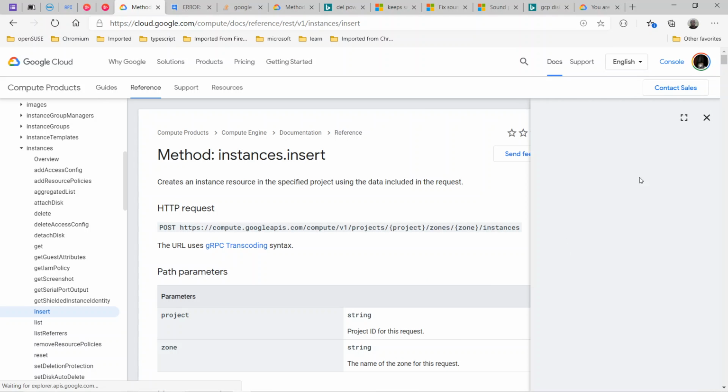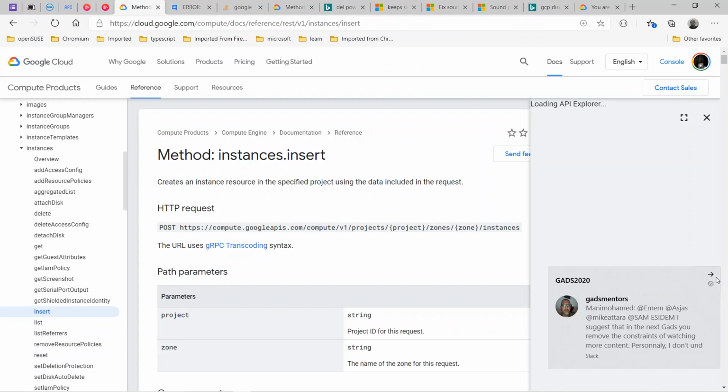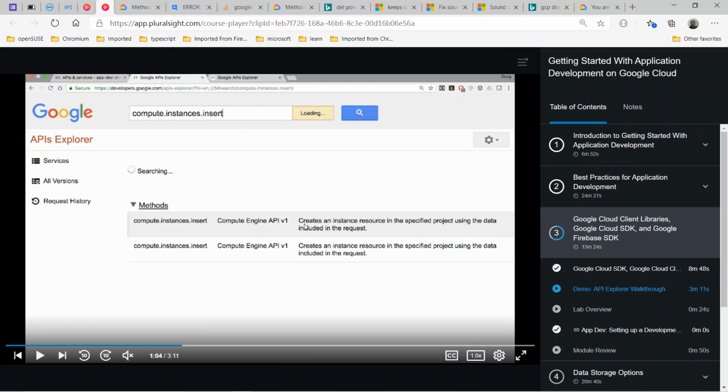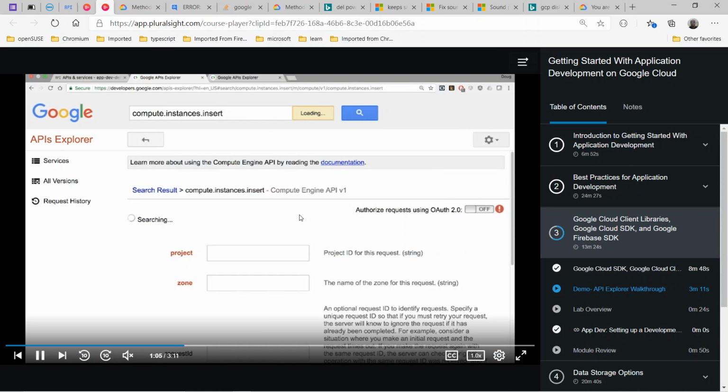Our API Explorer shows up here. Let's go back to the tutorials and see how he does that.